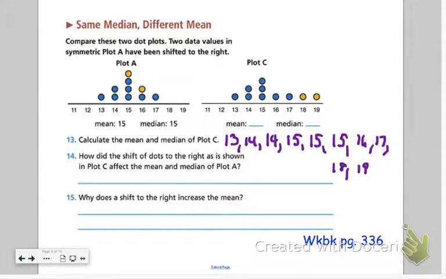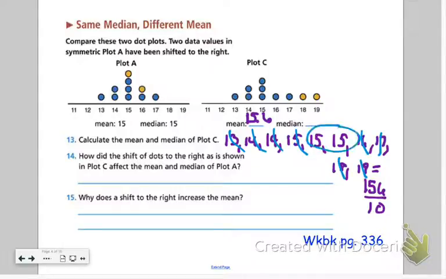So what I'm going to do first is add them all up so that I can get the sum and divide that by the number of numbers. And I'm going to get a sum of 156, and then I have to divide that by the number of numbers, which again, let's see, 1, 2, 3, 4, 5, 6, 7, 8, 9, 10. I'm going to divide by 10. And the mean, oops, I'm putting that in the wrong spot. The mean is 15.6. And now for the median, let's see, left, right, left, right, left, right, left, right.